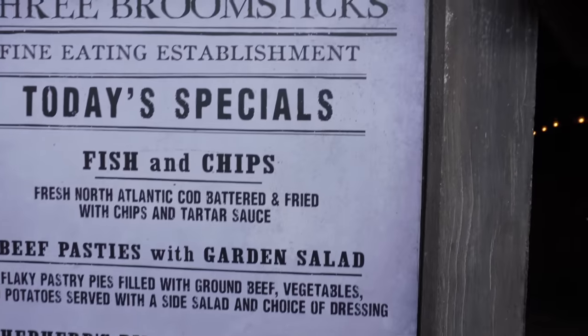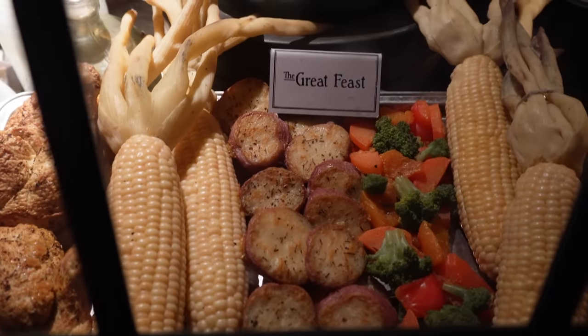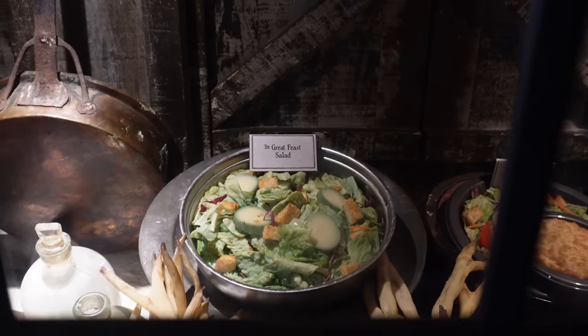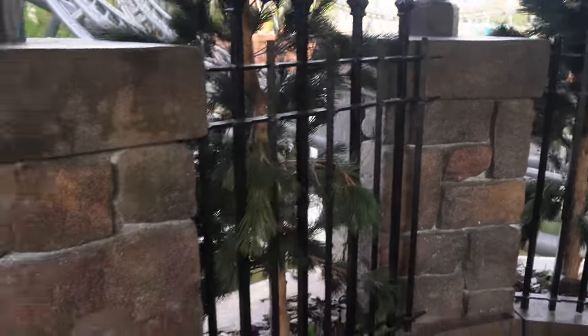We both decided on fish and chips. As a quick tip — as you come around to the tills they have the menu in the window, so you can see all the options: shepherd's pie, great feast, great feast salad, fish and chips. We've got a lovely little booth with an amazing view. It's very hot and humid today, and Liam is chuffed because he got a cup of water.